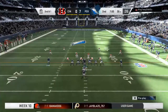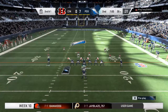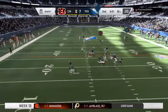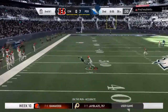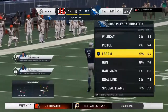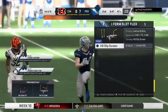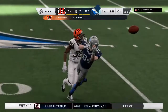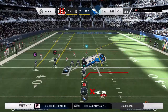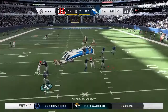The last run got 9. That leaves them with 2nd and a yard. Here's Jackson. Steps away to his left. He goes full extension, and he's got it. A gain there of 21 yards. I'd have to say that whenever you see a good post route run, they do not like to let it end without the catch. Hence, that great diving play. Yeah, lay it up there, let him go get it, and he got it.